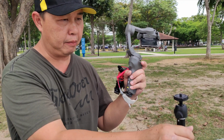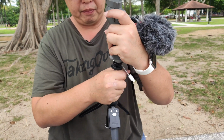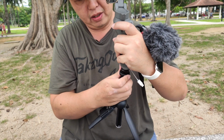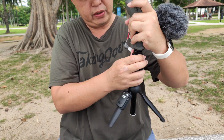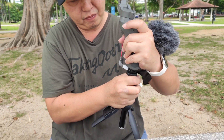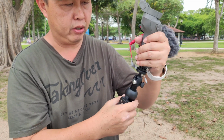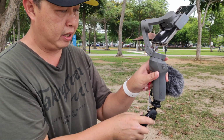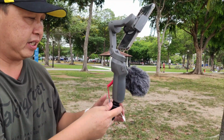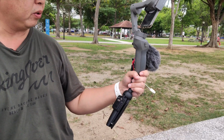Now, I'm gonna mount the tripod onto this. Let's mount the tripod. So, like so. Right? So this is mounted, and the good thing about the tripod is that you can also use it as an extender. You need to tighten it first before you use it. Okay, you can use it as an extender, just like so. Okay, and then you can hold it, make it further.